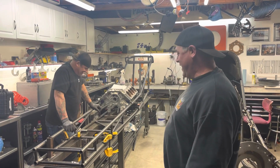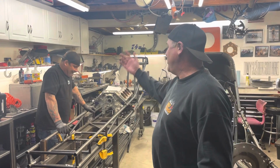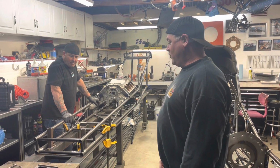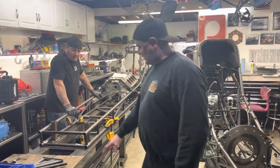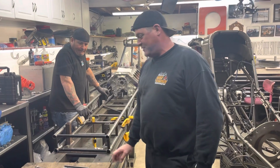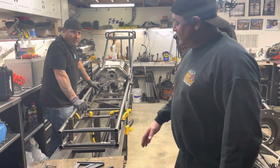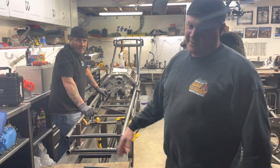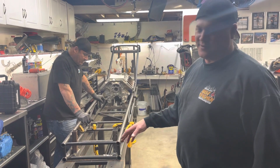Yeah, exactly. So Gary's filming, we got Rob here, we're building a funny car chassis. So what we did is we started with our little table. It's got 1/2-inch plate. It's 20 inches wide, 10 inches on center. We started this off our original front engine dragster.